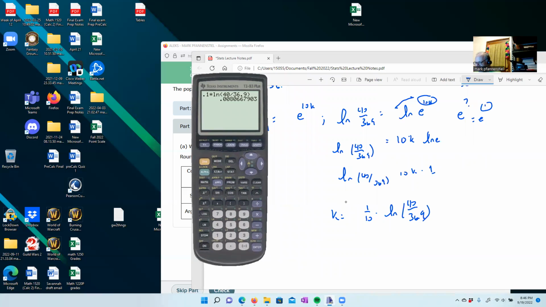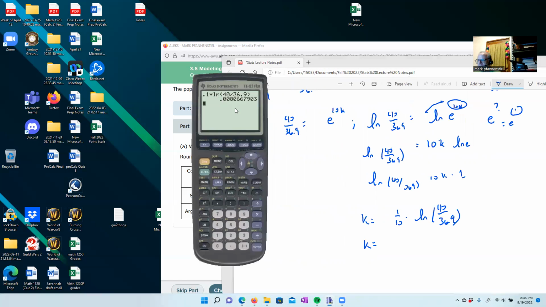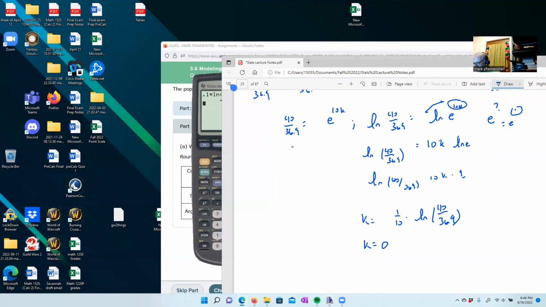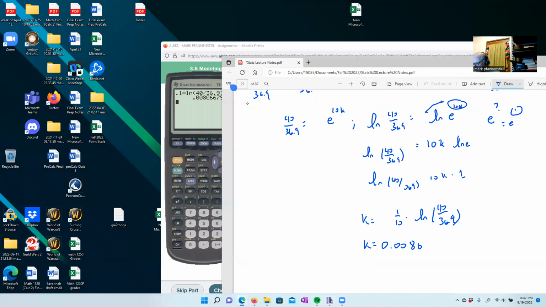When we have our k's, I would recommend 4 significant digits. If they don't tell you otherwise, go with 4 significant digits. So this is 0.00, and then it looks like we have 806679. So 4 significant digits, it's going to be 1, 2, 3, 4, so 0.008067. That's just 4 significant digits. If they don't tell us, that's what we're going to go with. Sometimes they will tell us, sometimes they won't, but a good rule of thumb is 4 significant digits. That's fine.